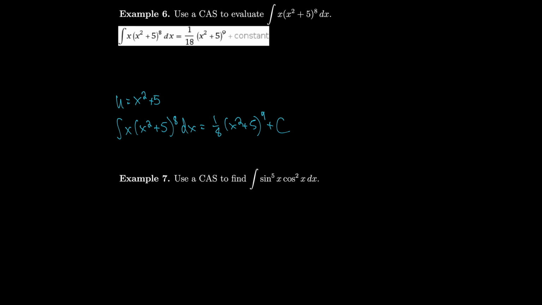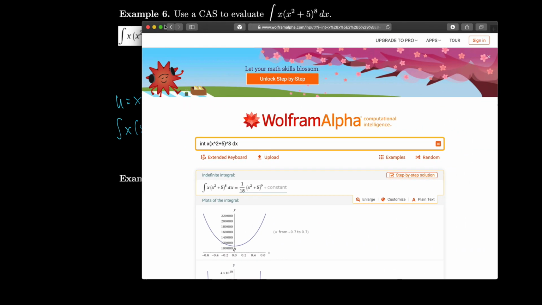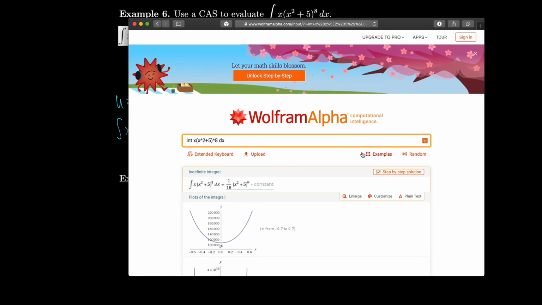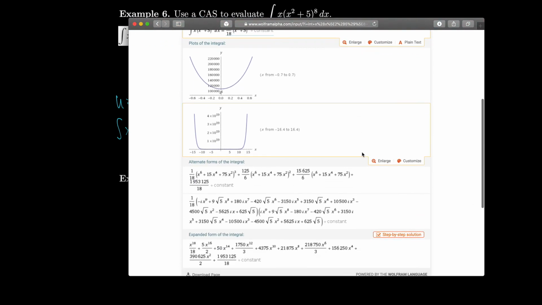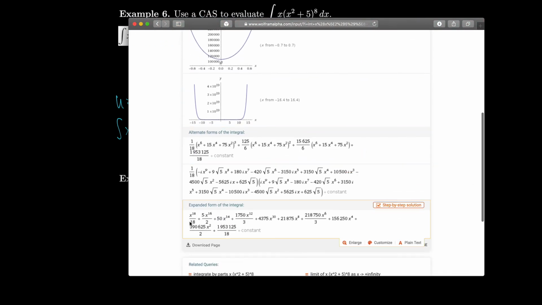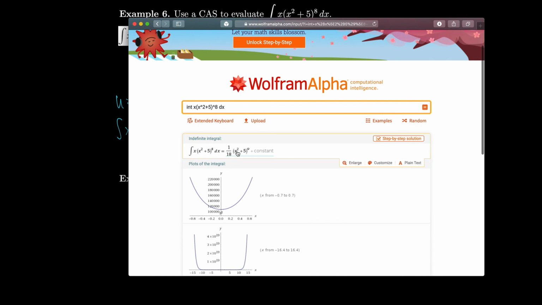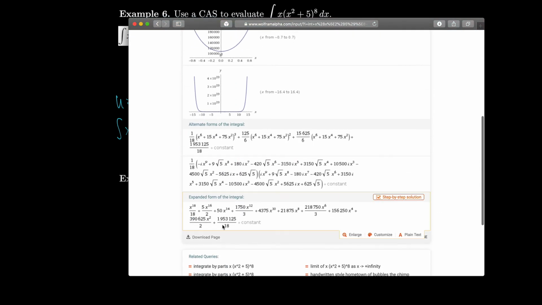However, some calculators sometimes will only give you the answer in expanded form. So you might get an answer like this, where you have x to the 18th plus all these terms, blah, blah, blah, and it looks really cumbersome and horrible. But you have to think to yourself, okay, well, this is not the only possible form. It could also look like this. Conversely, maybe you do only want the expanded form because that's more useful to you to plug into something. It depends.